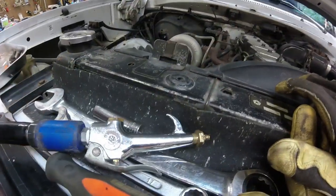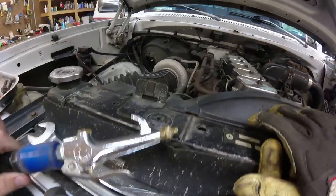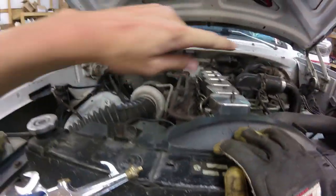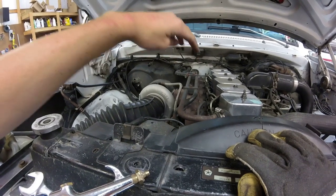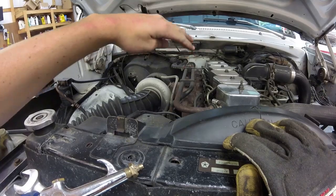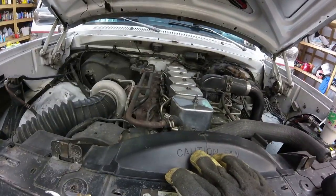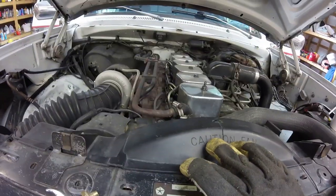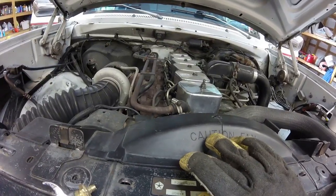But before I do that, I've got my handy air hose here, which I recommend air hose or brake clean. Either way, you're going to need brake clean. So I got the air hose and I'm blowing out everything around here so no junk or dirt and debris can get down in the injector holes whenever I pull them or whenever I take the lines off. You don't want any sort of contamination. And in these 12 valves, that's very possible. So we're going to blow this all out really good and make sure there's no dirt or debris that can get down in the injector holes. And then we're going to start pulling stuff off.